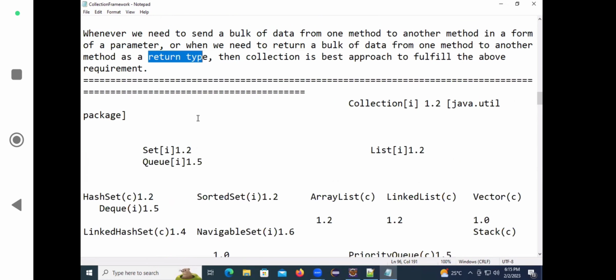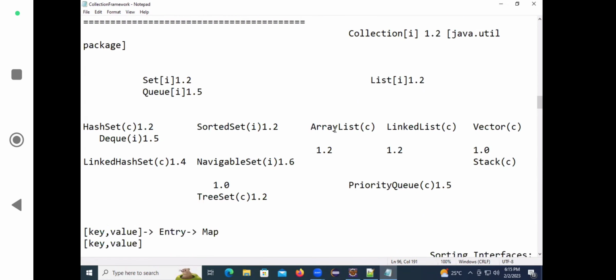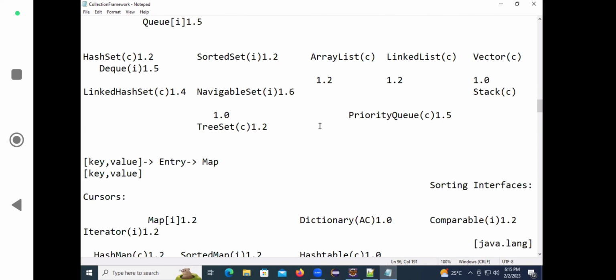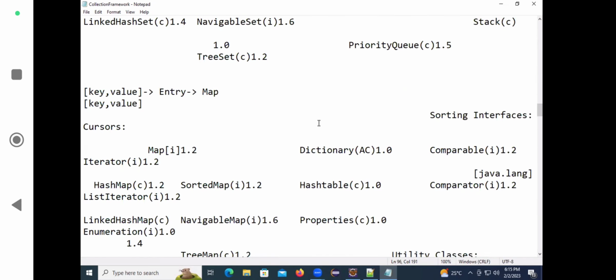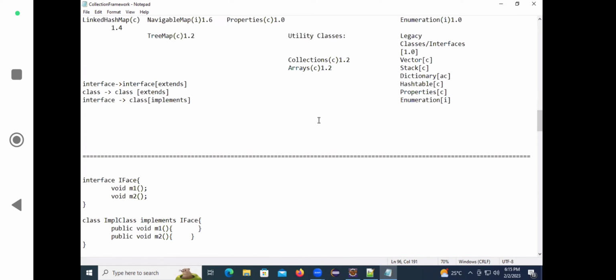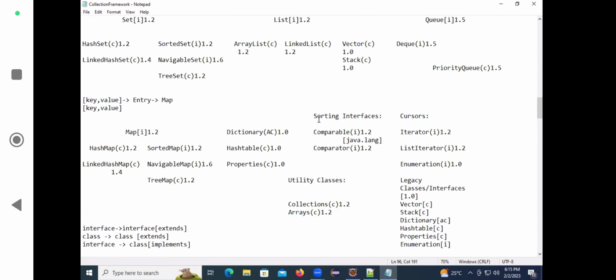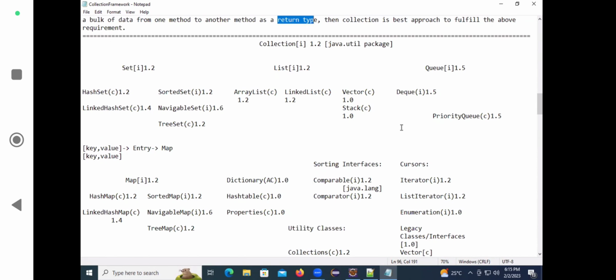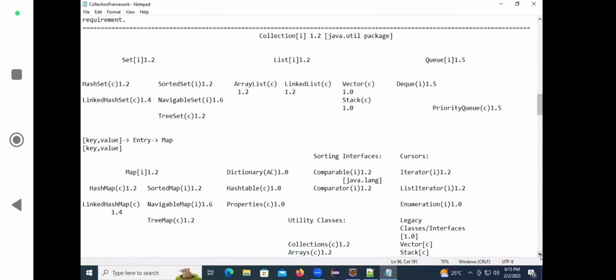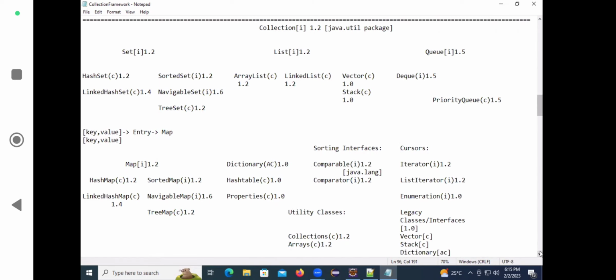Now look at this hierarchy. I have to increase the font size, then only you can see this. Is it visible to you? I am reading out this lesson here.